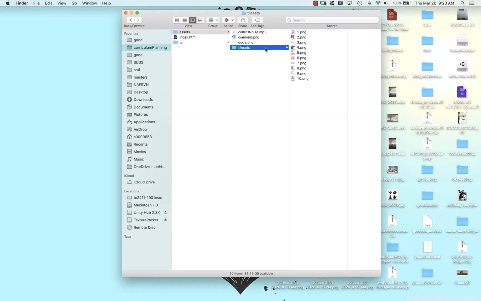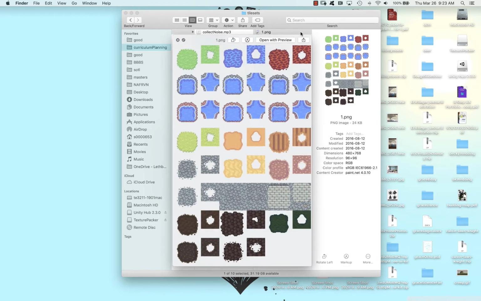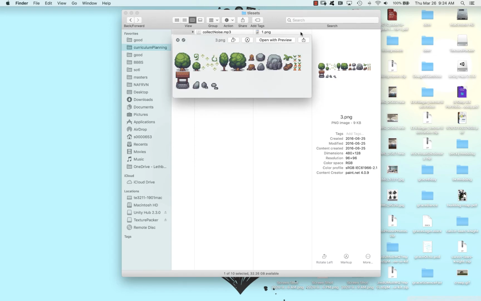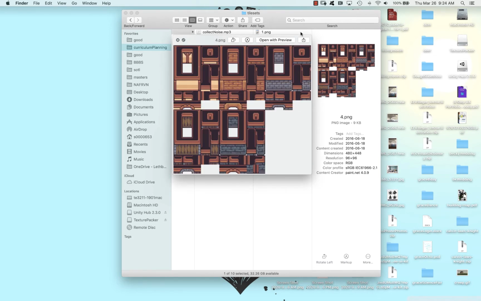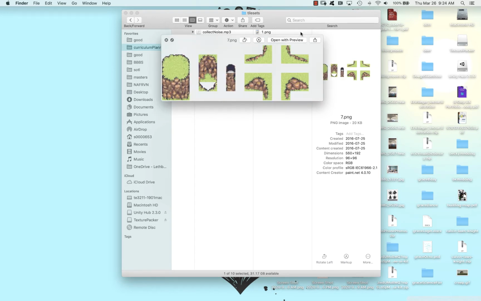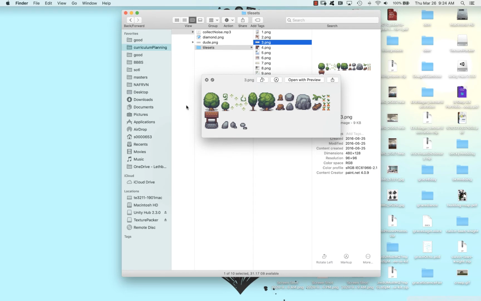And then I also found a tile set. A tile set is like a set of, you can almost think of them as stamps, a set of tiles that you can use to build up your scene. This one's got some water and some other stuff, and these are all in separate PNGs. The ones I'm going to use for my map are probably this one with the grass and this one with the trees and rocks and stuff.